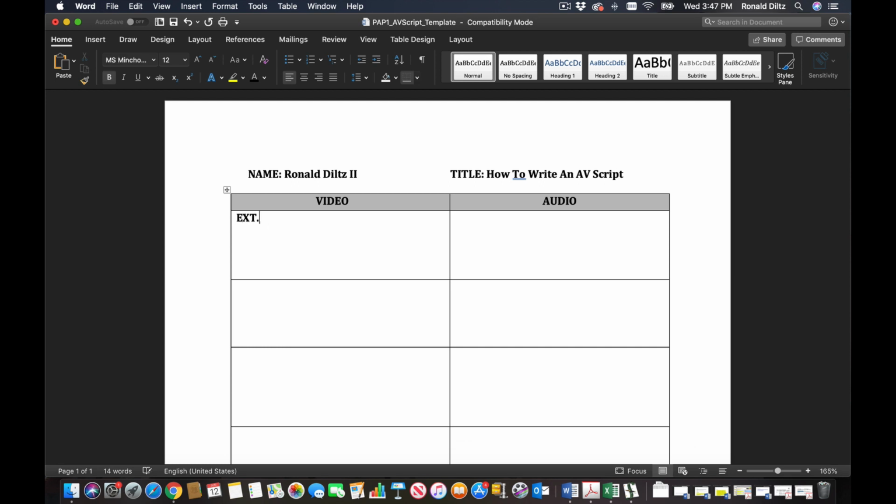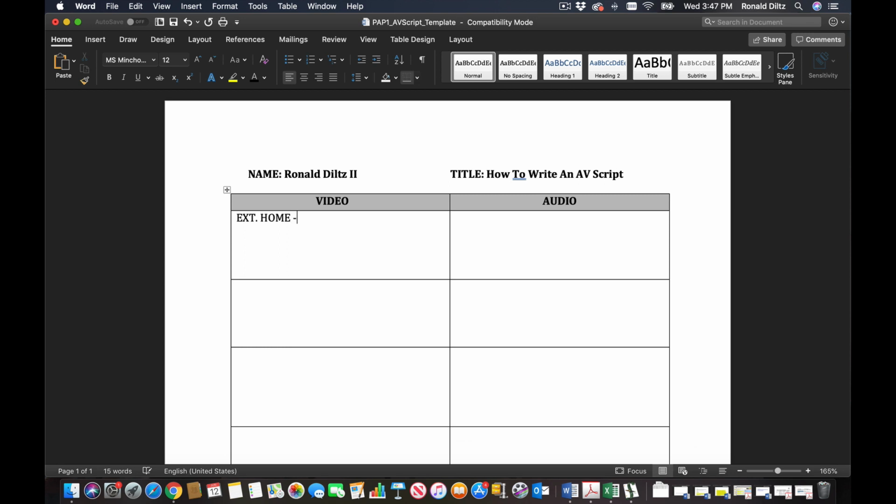You always, of course, want to start with a scene heading. Okay. And your script should not be in bold. Sometimes, as you see with the template, it automatically made it bold, so it shouldn't be in bold. As you see, just change it to regular font. All right, so it shouldn't be bold text. It should be normal text.